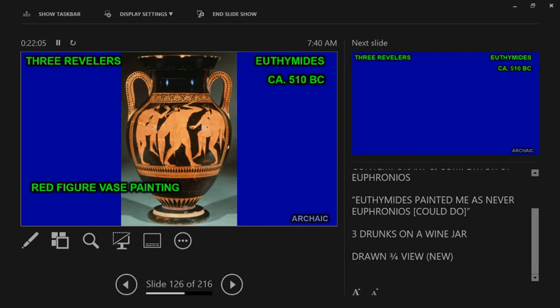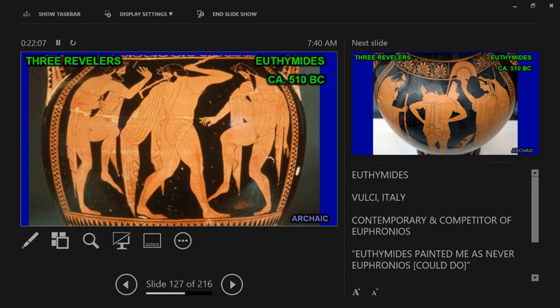And one thing I want to point out, if it shows up. Oh, yes, it's the first time we have a 3/4 view. This guy right here in the center, his back is frontal, his head is frontal, and his legs are profile, but his butt is in a 3/4 view. All right, so it's not a side view like we would have seen with the Egyptians. It's not a frontal view. It is a 3/4 view.